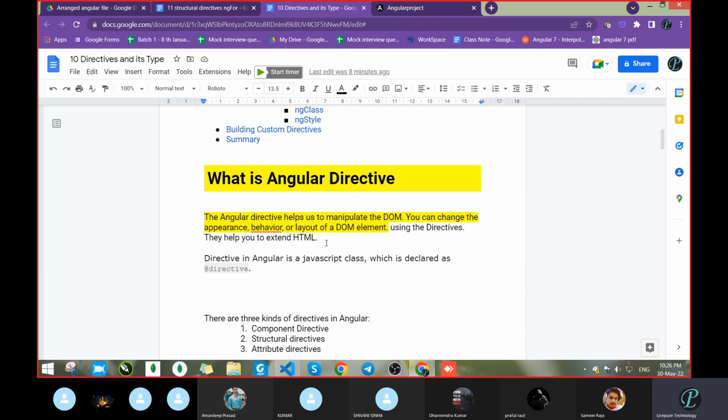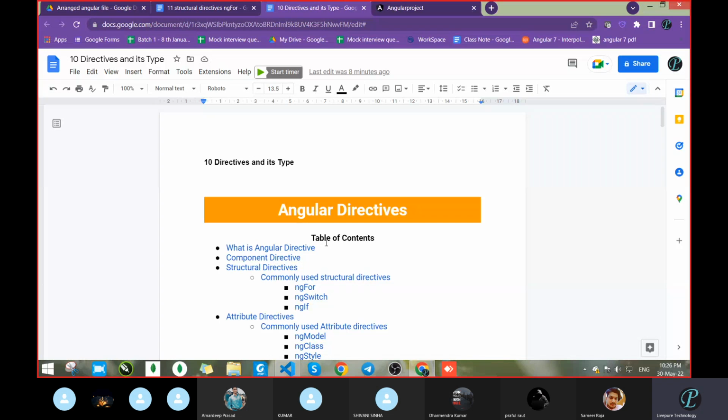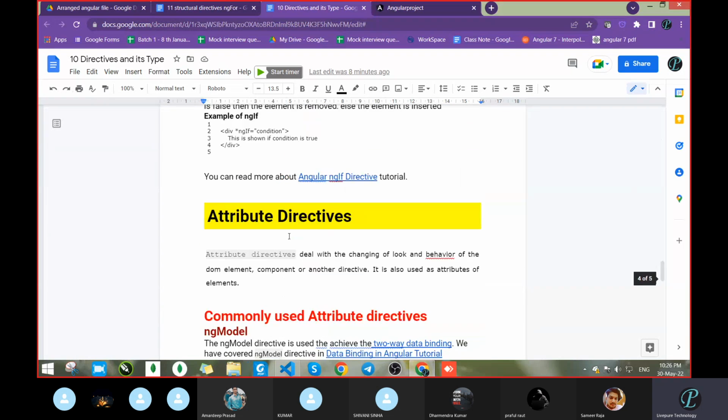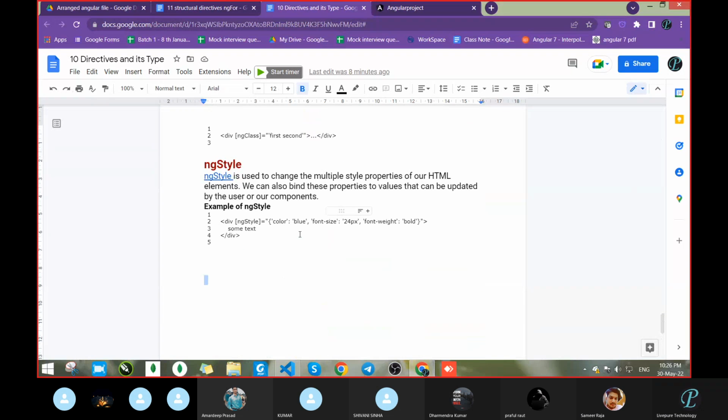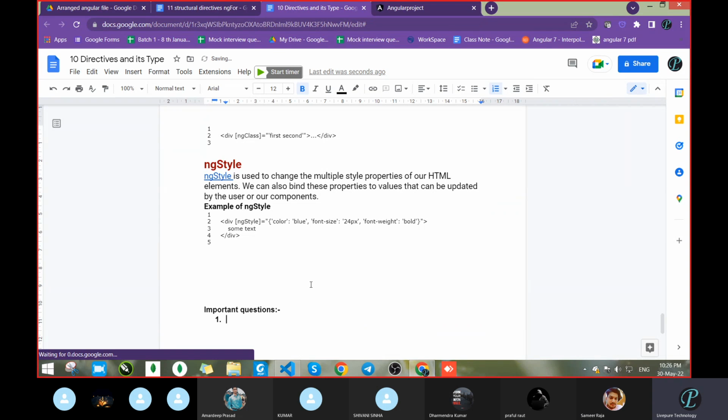So what are the questions we will get from this topic? What is directive? How many types of directive? 3 types of directive. Let me write that question here. First question: what is directive?